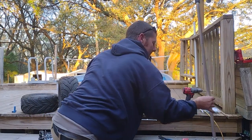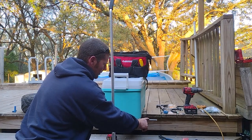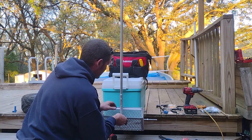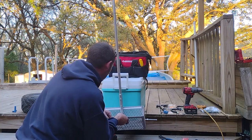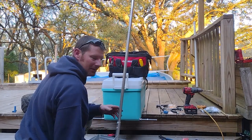My phone was updating, doing a little thing, so I couldn't start the video, but I went ahead and started the back nut for where my wheel's going to sit on. I held up my sand flea rake and just got an estimate for the spacing. So I'm going to set them both like that, put the wheels on to see what kind of clearance I got for hanging the sand flea rake.